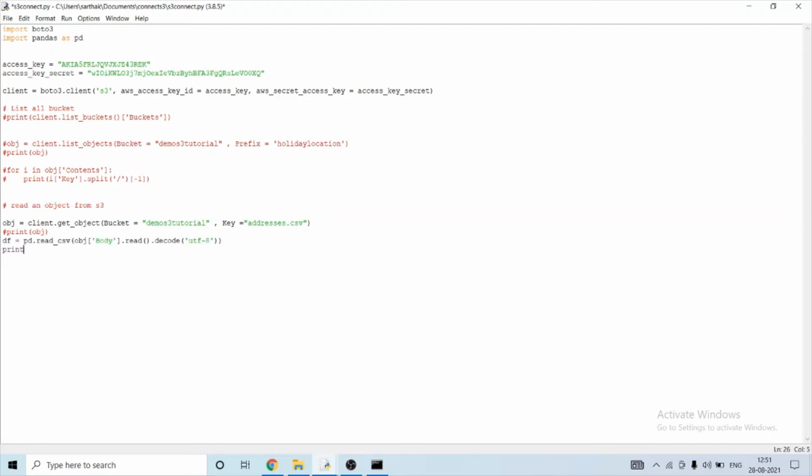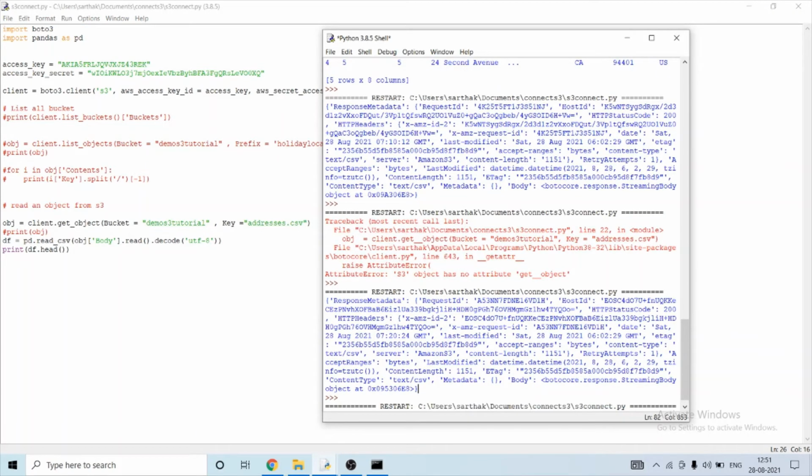Let's print it out with .head, which will just print 5 rows from the top. Let's check if we have any error or not.